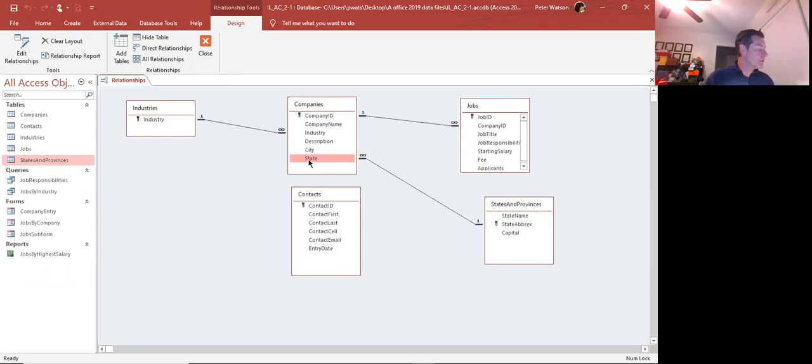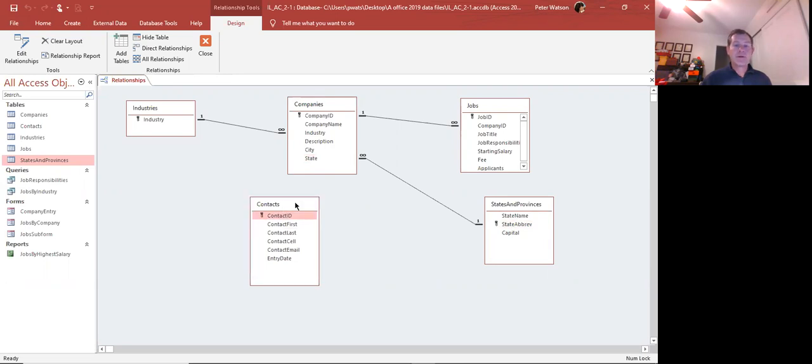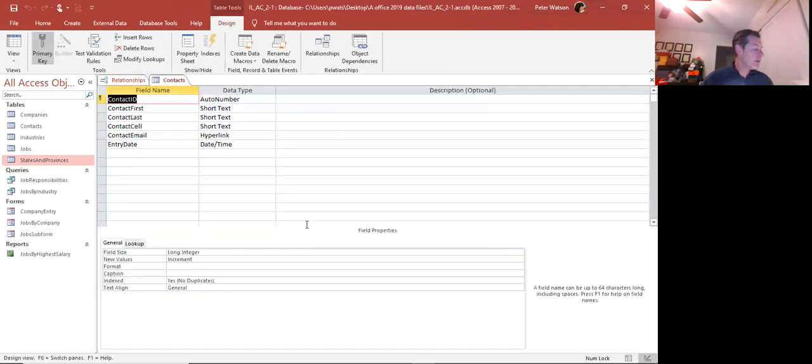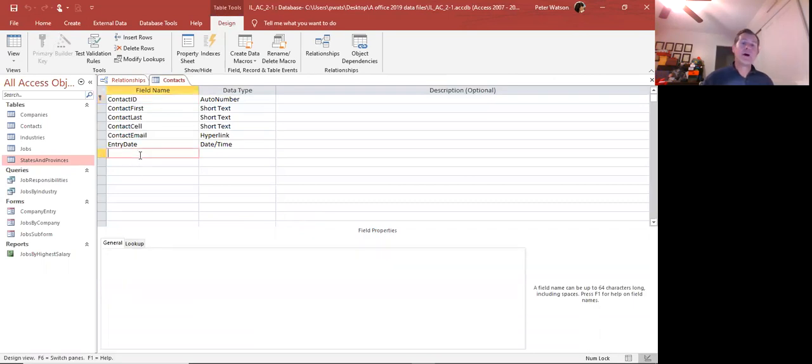Okay, so what am I supposed to do now? Right-click the contacts table field list. So where's the contacts? Right here. So I'm going to right-click here, and I'm going to click Table Design. And right underneath here at the very bottom, I'm going to add a field, and that field is going to be Company ID.